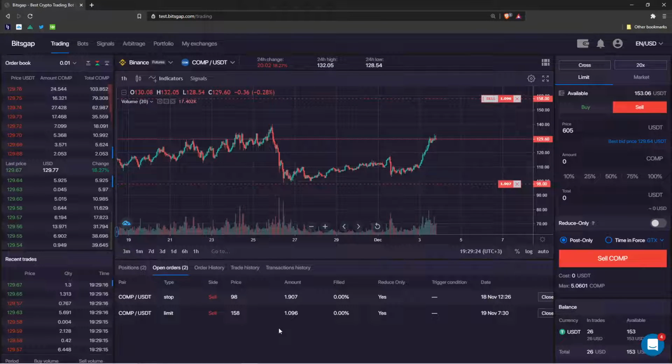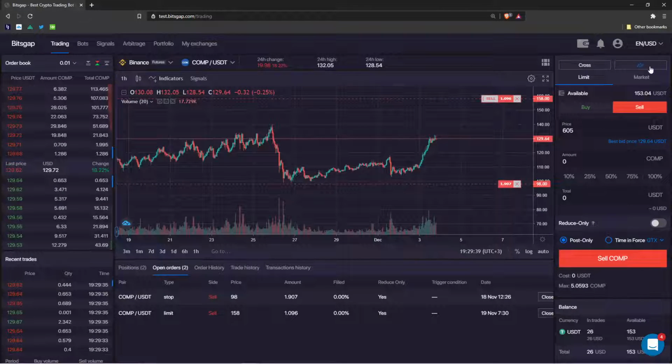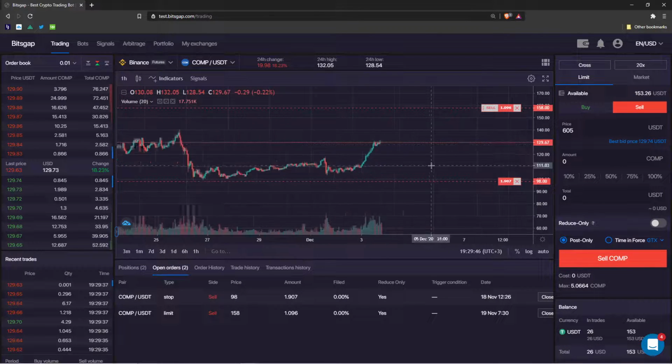All of the order types originate from the spot market, so nothing actually new here, except the fact that you have to understand the cross and isolated mode. You can read about it here in more detail, and of course what it takes to trade with margin and what the risks are in this case.